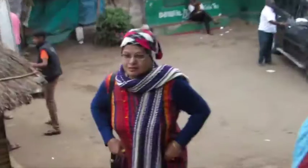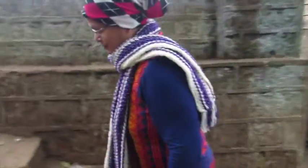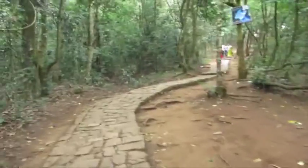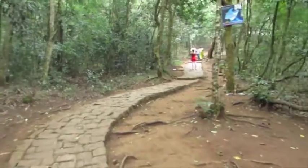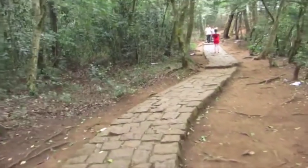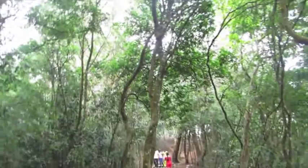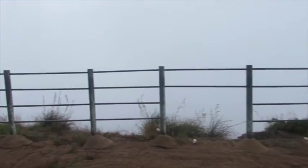What happened, mommy? In the Shola forest, half a kilometer we have to trek. Come on, baby, let's do it. It's a beautiful forest which has a good path to climb peacefully. I didn't know Coonoor is also so damn beautiful. We reached Lamb's Rock and I've heard even this is the suicide point.